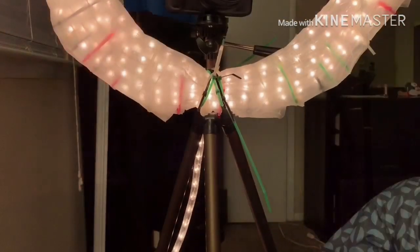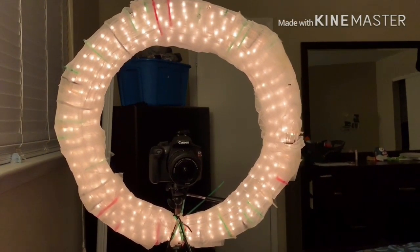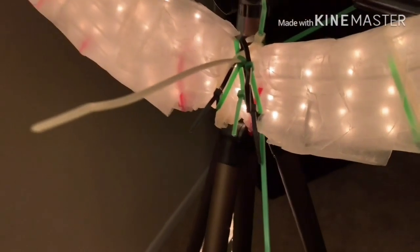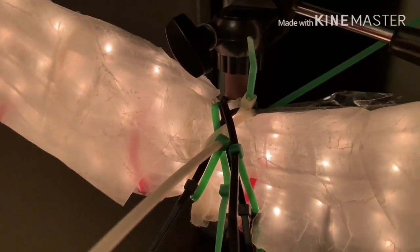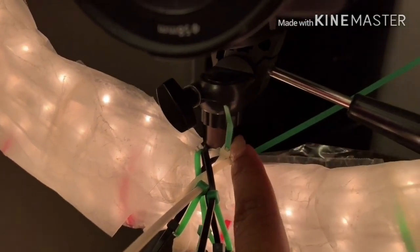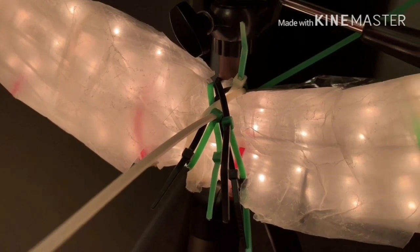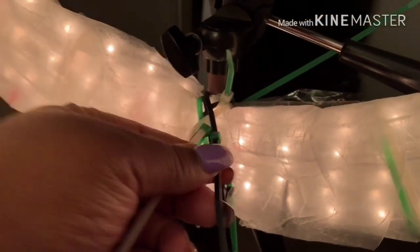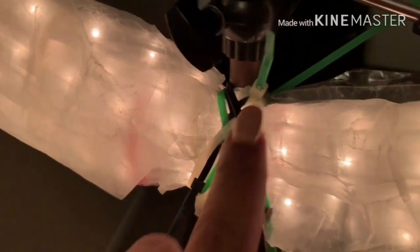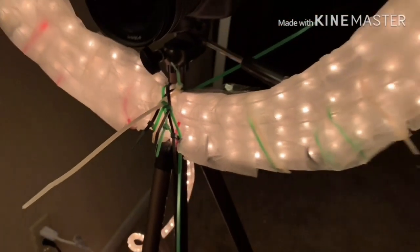So yeah guys, this is my Diva ring and how it looks attached to this camera. This is how I have it on the tripod. It's a bit of an over under type of thing. The zip ties that I had weren't long enough, so I had to double up. Like this one here, the reason why it's so long is because it's snapped into this green one. The same thing with this green one back here.